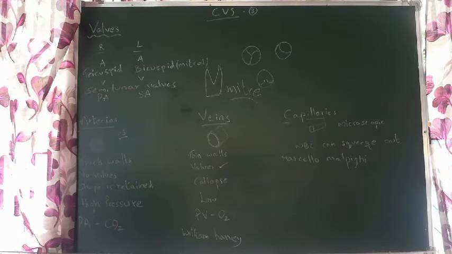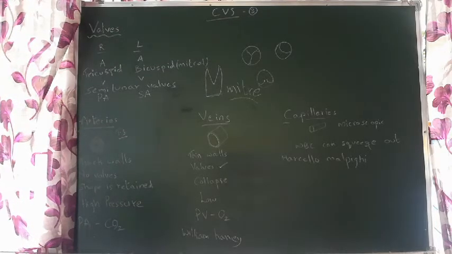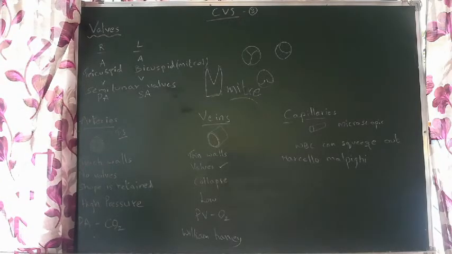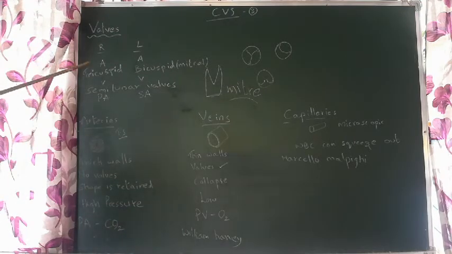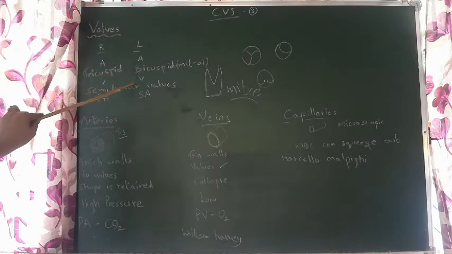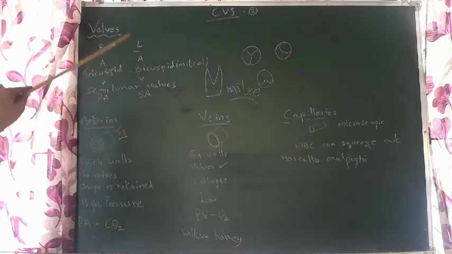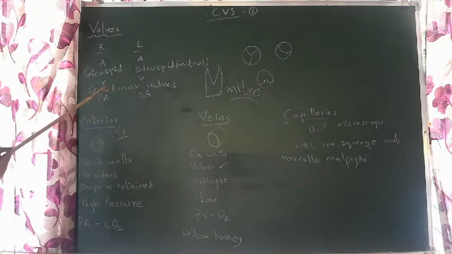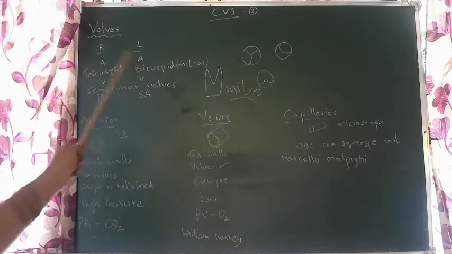Now this is about valves. So what is the main use of valves? I have already told you in the last class. They direct the flow in one particular direction only. If the fluid wants to flow backwards, these valves will not allow it, only one direction. So let us see here. The blood can always flow from atrium to ventricle, that's all. Ventricle to pulmonary artery, that's all. Here also left atrium to left ventricle, and left ventricle to systemic artery. There is no reverse flow. It doesn't flow in the reverse direction unless the valves are dysfunctional.